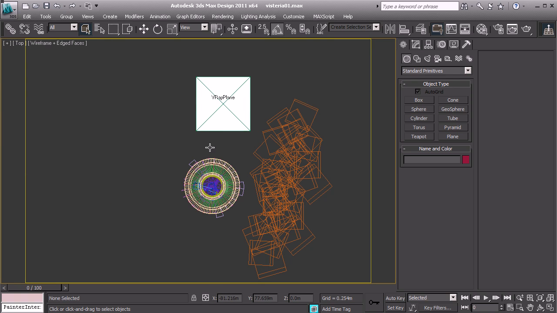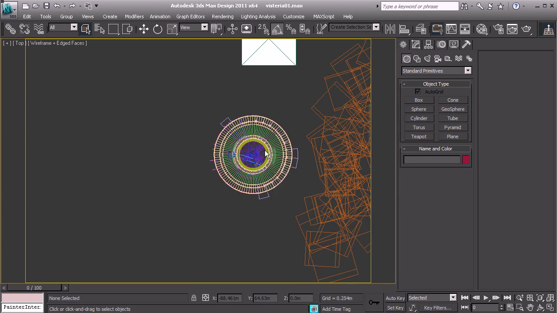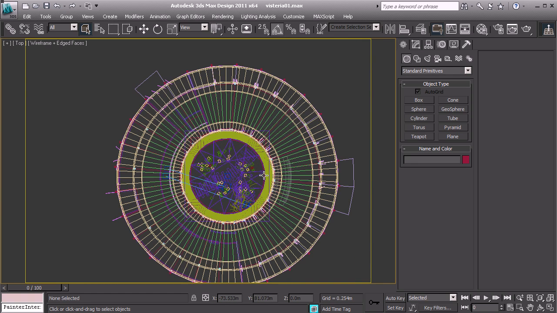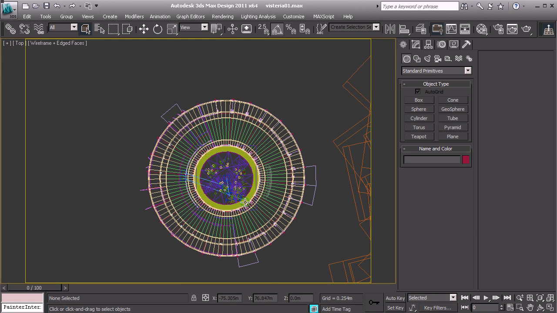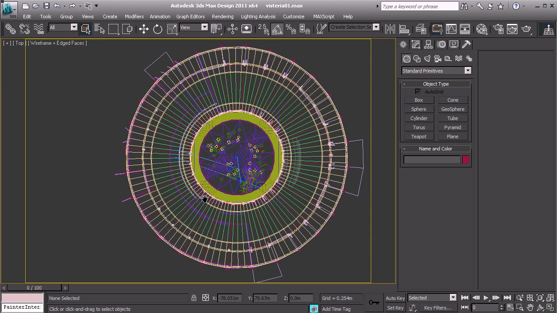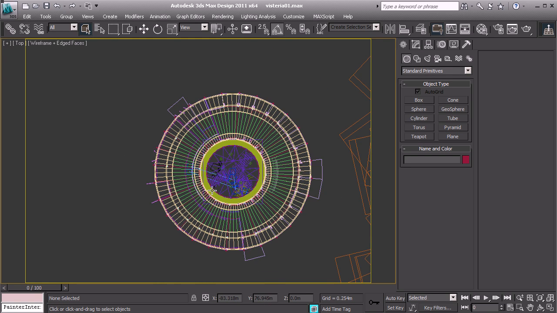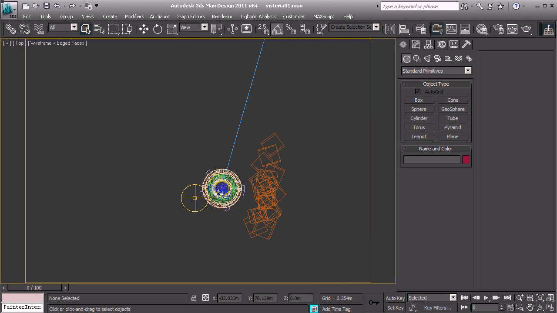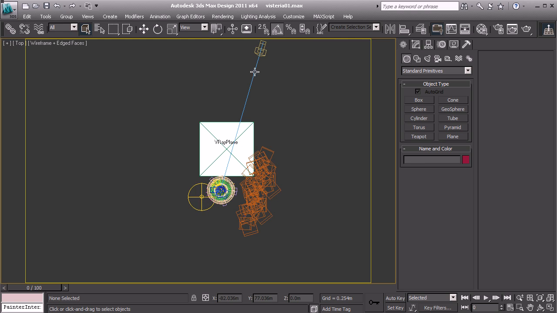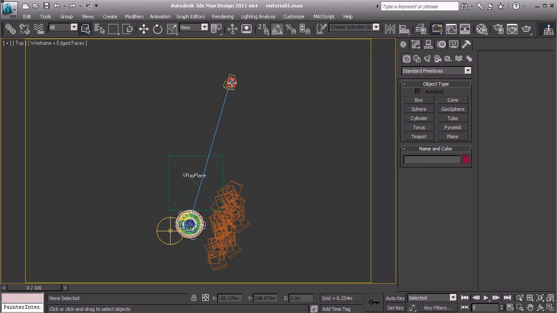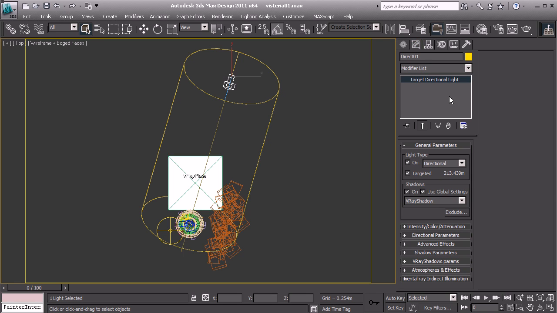We have also a V-ray plane to, in some cases, prevent the effect of light going through the ground, just in case. And we have here two types of lights. One, a direct light for direct shadows in the scene, and once again I have used the standard light. It's very easy to control the area shadows inside of this light and also the color. So I can recommend this old school technique even today.